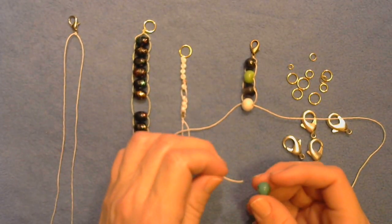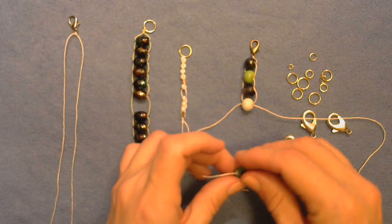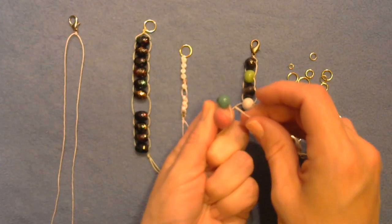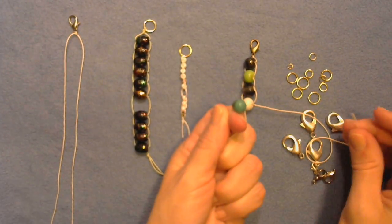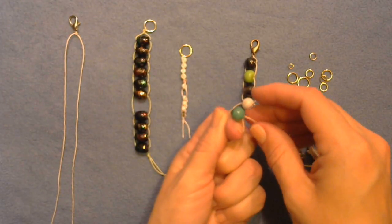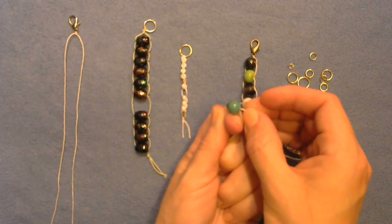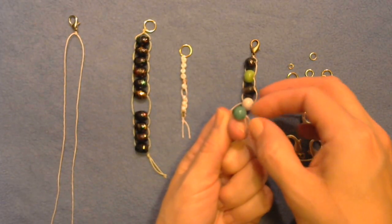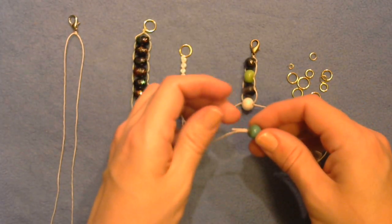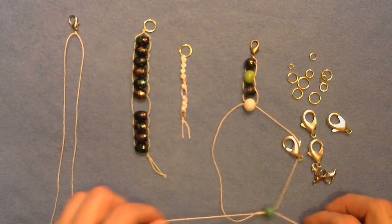Once more. From right to left. Sorry, that was from left to right. Sometimes you can help it through. There we go. That is from right to left. Take both ends and tug them tight.